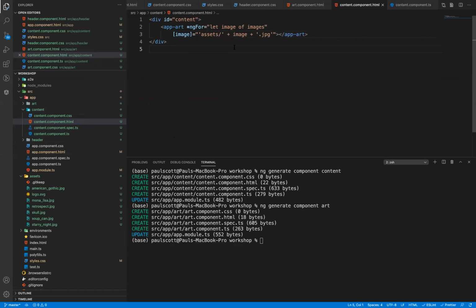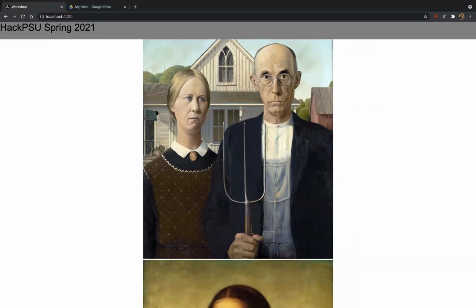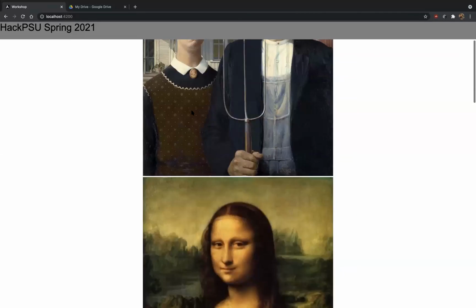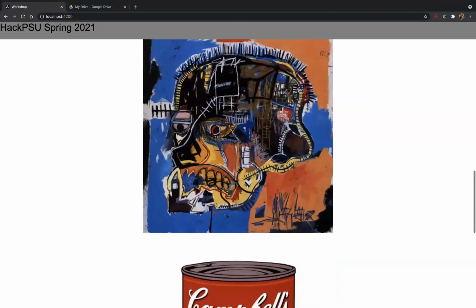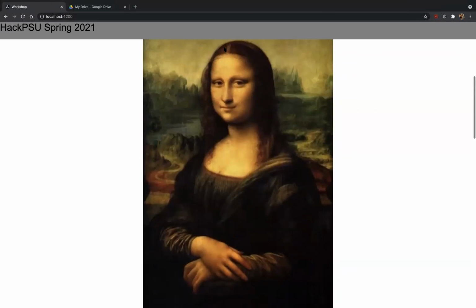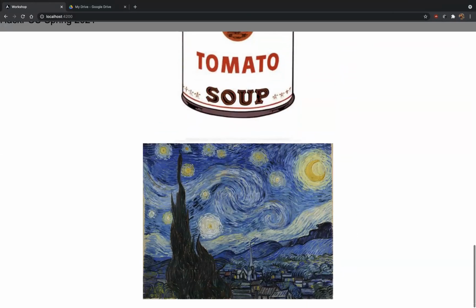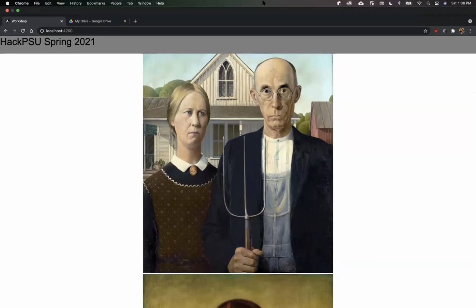Save that. I think that should work. Yeah, and that works. So we go back to our web browser and you can see here that all the images load and they're all different. And so it's just taking it from this array that we created and repeating them.